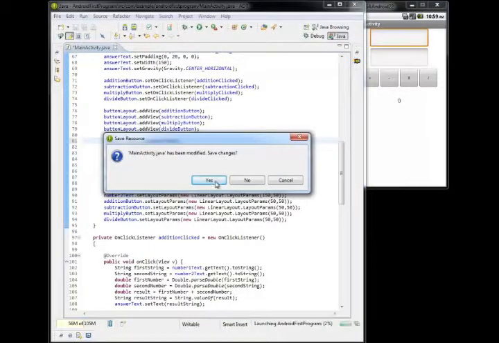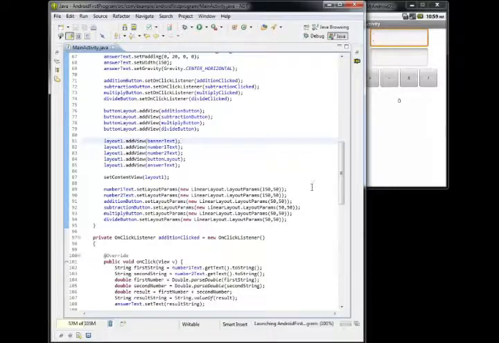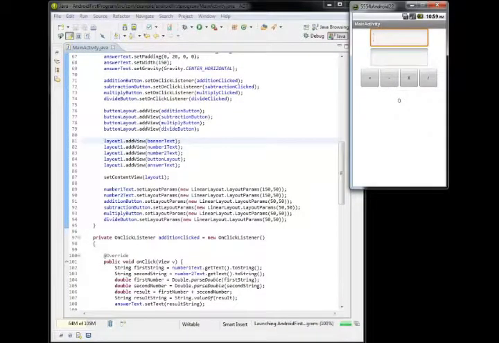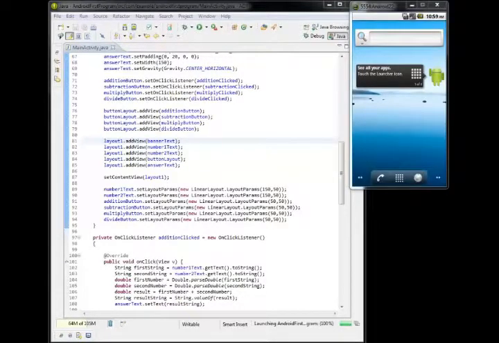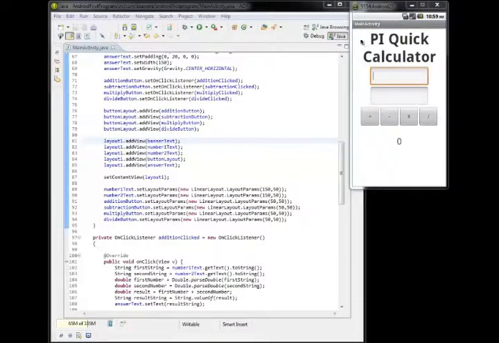Alright, now we'll go ahead and run it. We'll see what it looks like. Okay, it'll pop up. Yep, there we go. And we'll watch for a second here, and you should see this banner pop up. Now, it might not look really great for you guys, but I'm just showing you. See how it says PI Quick Calculator. And then everything else falls below. So that should be helpful to you as far as how to format a little banner. You can put graphics in this thing. I haven't got around to doing graphics yet, but I will later on for you.